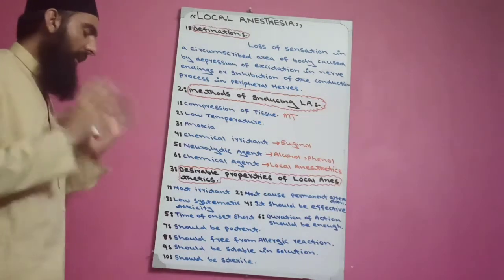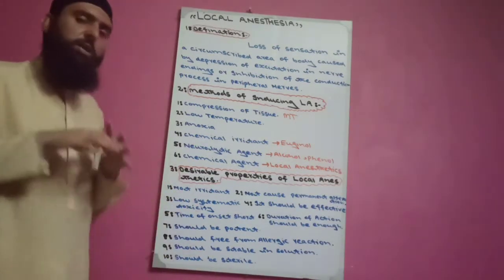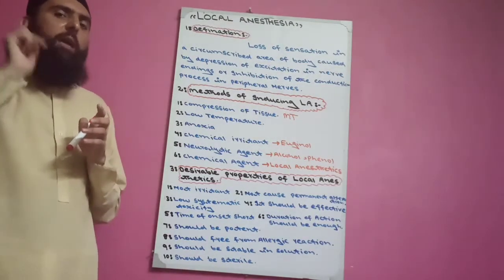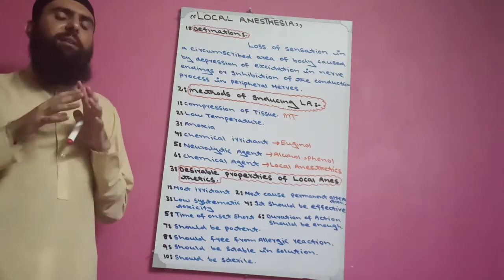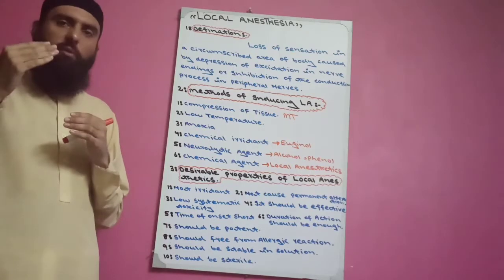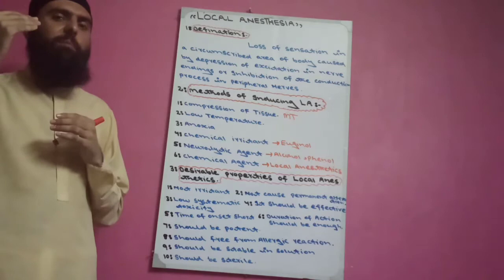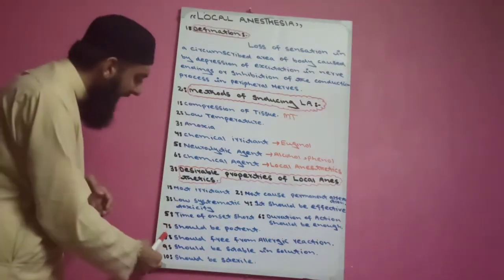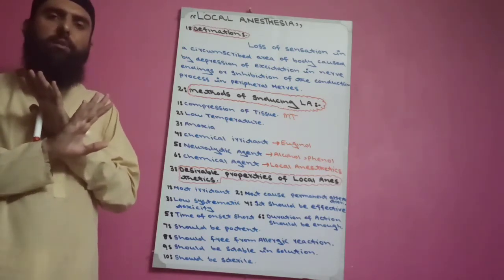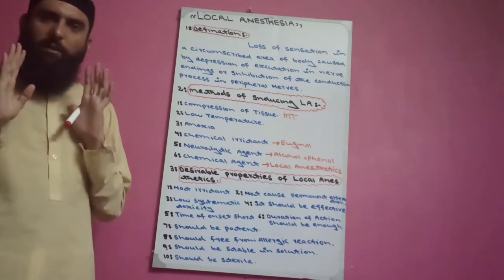It should be enough. The seventh desirable property is that it should be potent. Potent means it should create effect in a very small amount. If it is not potent, when we use a small amount, then we increase the dose. At the end, due to the increase of dose, there will be toxicity. The eighth property, it should be free from allergic reaction. It should not produce allergic reaction in our body.